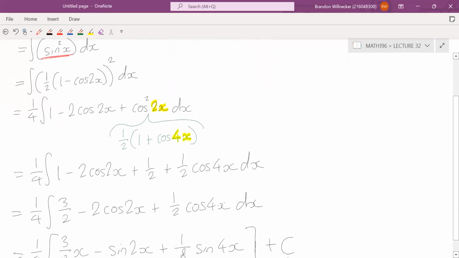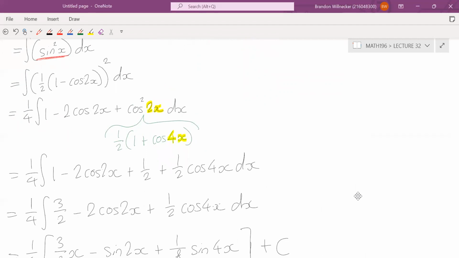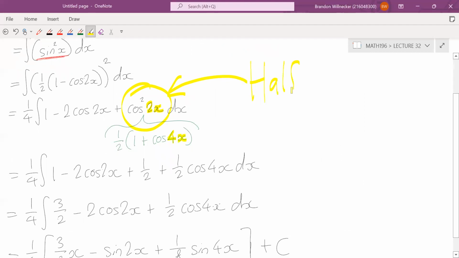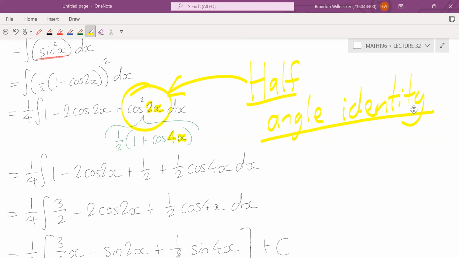Okay, so you see it's not too bad. Just remember your trig identities. So over here, if you see this term, anything with cos squared, whenever that comes up, remember your half angle identity. Okay, so whenever the cos squared pops up in your integrals, you know right away, rewrite it in terms of the half angle identity. Whenever you see sine squared pop up, you rewrite that using your half angle identity.